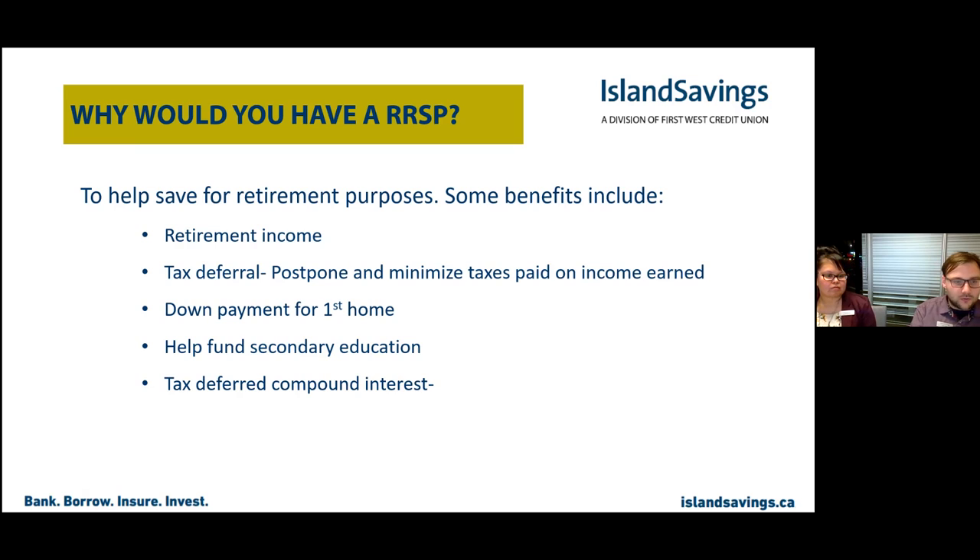As for why you might pick the Tax-Free Savings over the RRSP — it is more of a situational analysis. If you're not getting as much of a tax benefit from the tax-deferred growth, but you want to put money in to save for a short-term goal something that's five years out, and you want to take that money out without any tax consequence — that's one example of when you might want to use a Tax-Free Savings versus an RRSP.